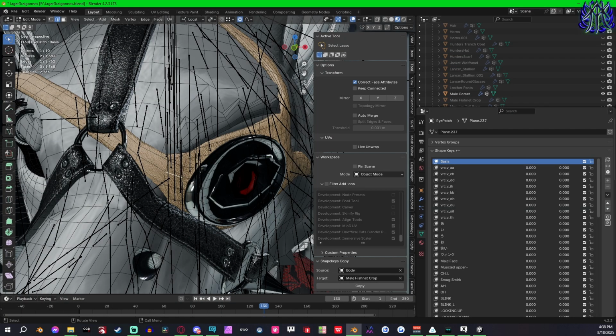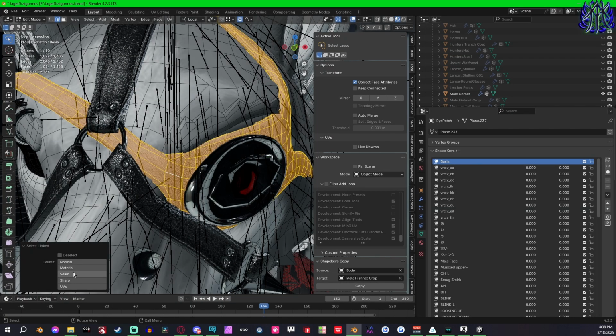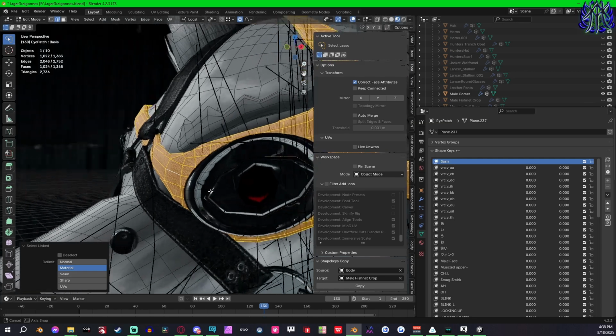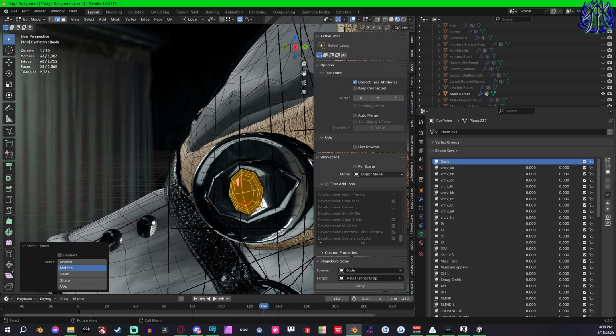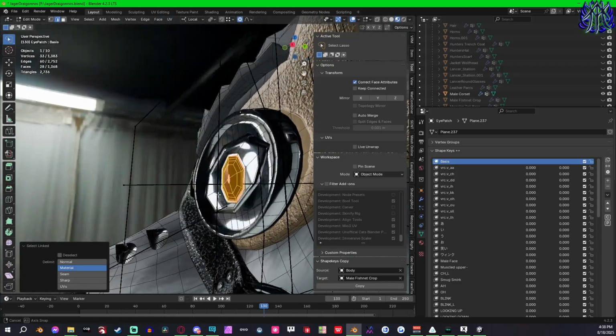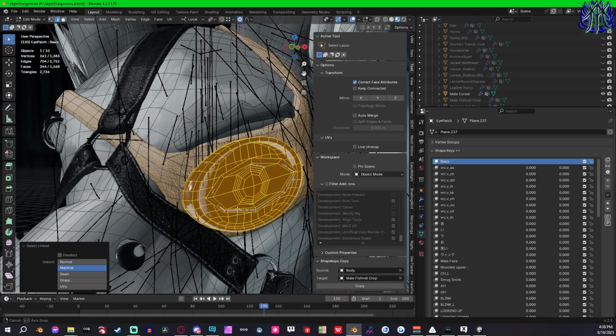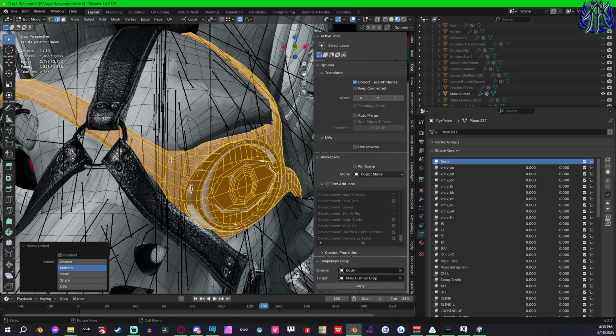All right, so material. Once you go to that, you can go to material, shift L that, and so this has a different material. I have it set to material. This only pops up once you hit L, pretty much. And then I can click that, and it'll select that material. So you can grab stuff by material and UVs.